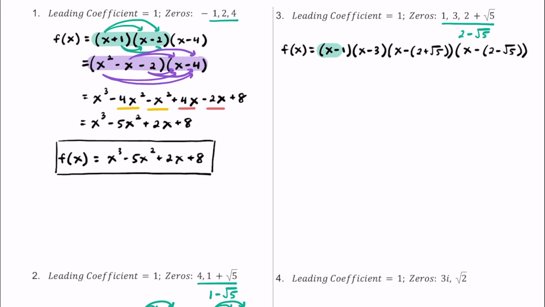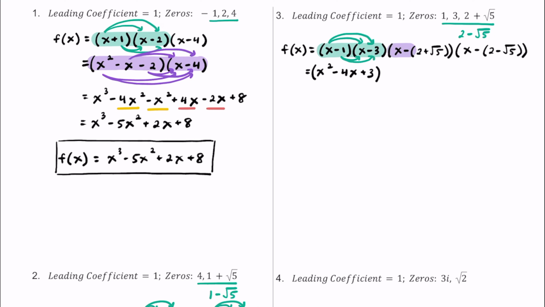All right, just to take care of this easier one, because these are just rational values, I'm going to go ahead and multiply these out. So if we multiply x times x, that's just going to be x squared. Then multiply this x times negative 3, that's going to be negative 3x. Negative 1 times x is negative x, so negative 3x and negative x make negative 4x. And then finally multiplying this negative 1 times negative 3, that's going to be a positive 3. All right, so this is what we're going to get when we multiply the first two binomials together from those rational zeros. Now let's just focus our attention on the mess to the right where we have some radicals.